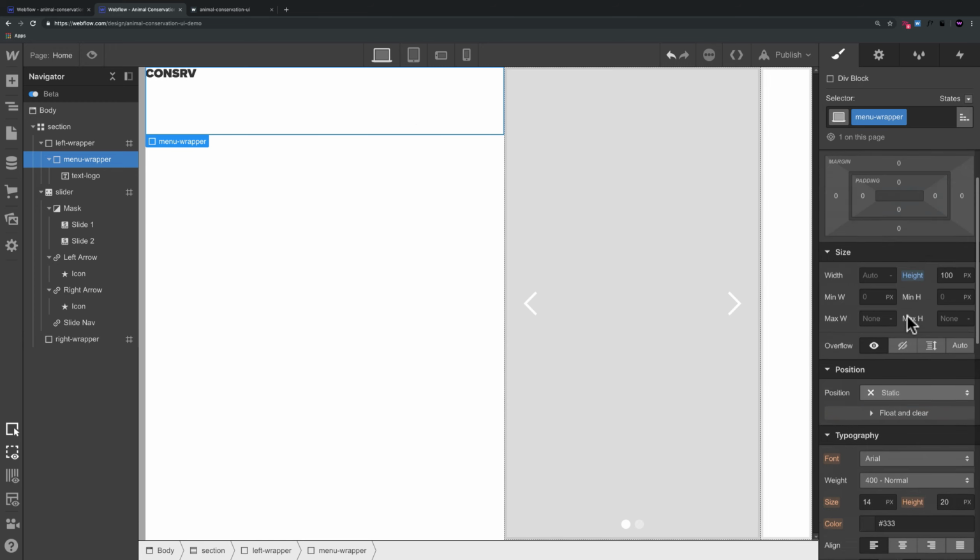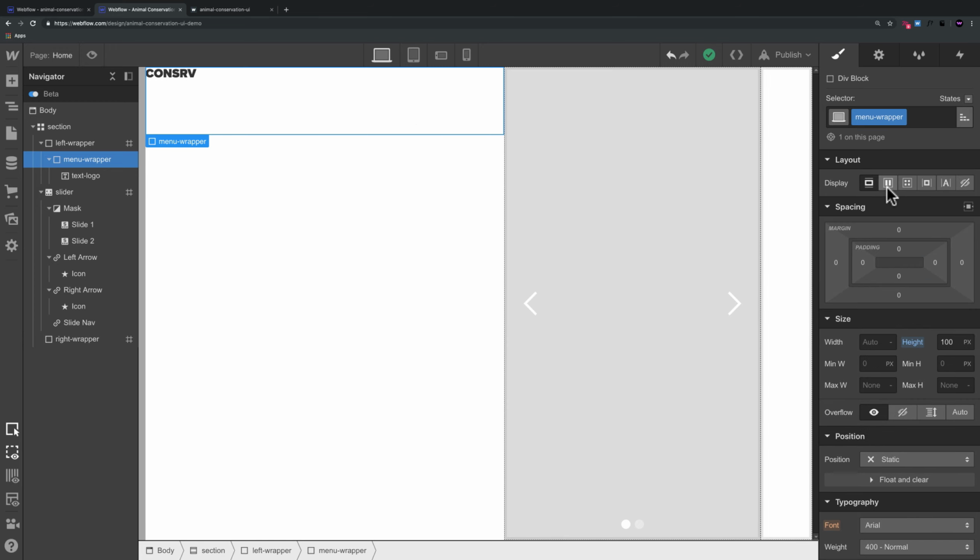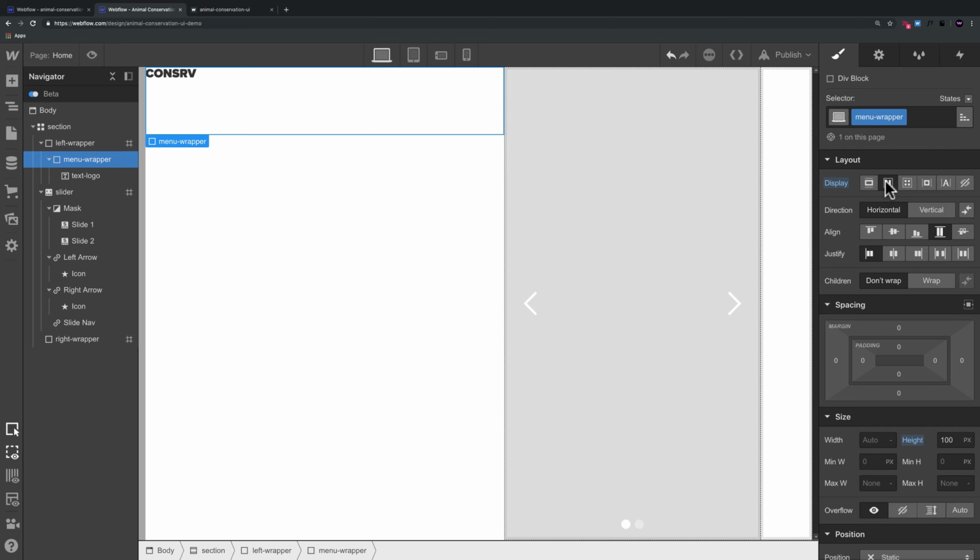So I'm going to go ahead and change the display setting to flex. So flex lays out its child elements on a horizontal and vertical axis. So I'll go ahead and click there. I want to align it in the center, so it just gets centered. And actually we can justify it to the left for now, so that's fine.